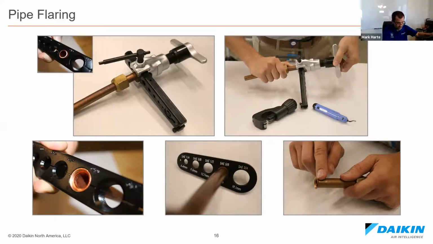Now, this kit is available. I'm not trying to sell tools here. I'm just showing you, but that flare gauge, that black tool right there, is worth its weight in gold because it checks the flare once you do it. So this is just a process of how to properly do it. 85 to 90% of the problems we see in the field with VRV is install related. So you want to make sure the flares are done properly. And like I said, we offer a lot of training on this. When guys come in-house, they actually do flares in the in-house training.